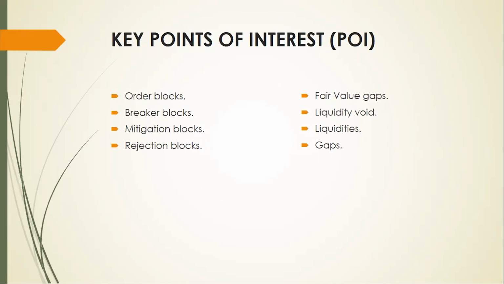Like for instance, when it comes to ICT, most of the people tend to get confused when Michael teaches, because Michael is the author of ICT. When he teaches, most of the people tend not to understand, because within that ICT, there are so many ways you can take trades. You can use either the ICT Fibonacci, you can use the order blocks, you can use the breaker block, you can use the fair value gaps, name them all, these ICT. So instead of loitering all around, take one. If you want to master the order blocks, perfect that first and become a master of the order blocks before you start looking at the fair value gaps, before you start looking at the mitigation blocks, right?